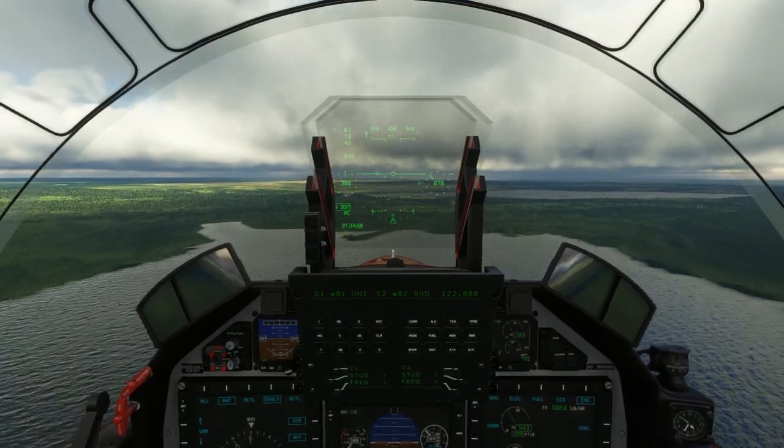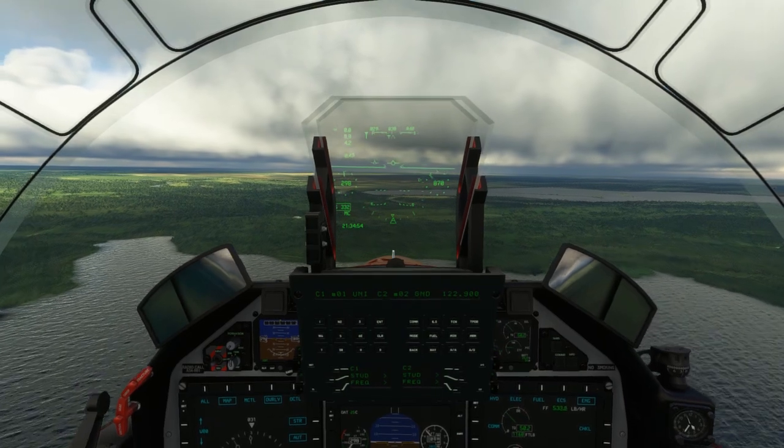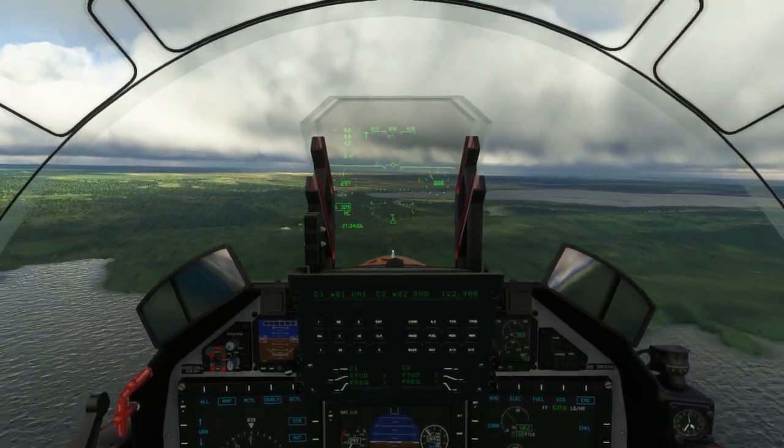The only thing I will say is that when you are making that turn, you're going to bleed that speed and you will not recover it very quickly, so kind of keep that in mind.